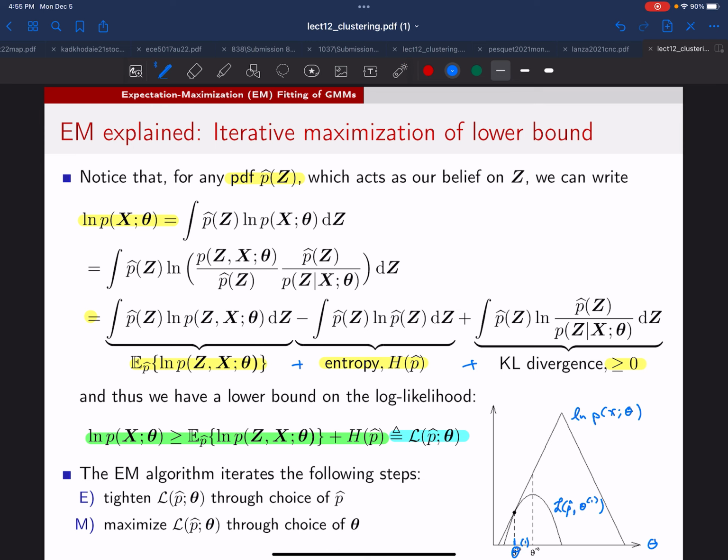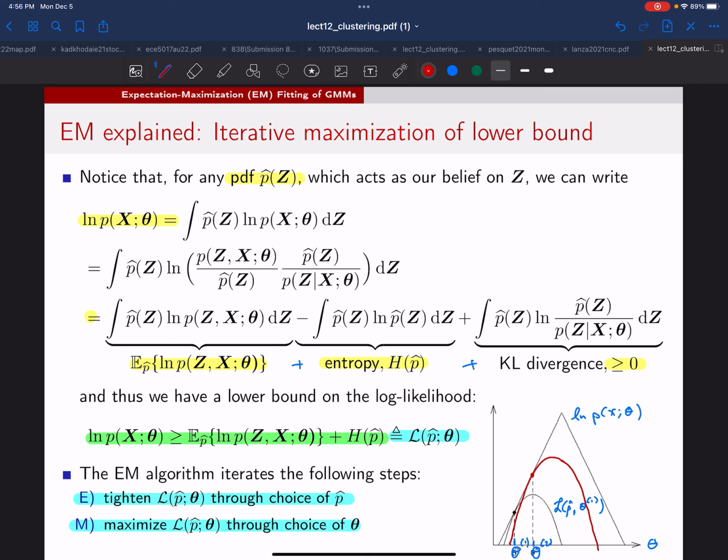Next step, in the M step, is we maximize the lower bound by choosing theta. So as you can see, just with this lower bound alone, if I want to maximize this, that would just be the top of the parabola here. So that would be my new theta, which we can call theta 2. And now I would repeat. I would come up with a new lower bound that would be tight at this point. It would be another parabola, maybe something like this.